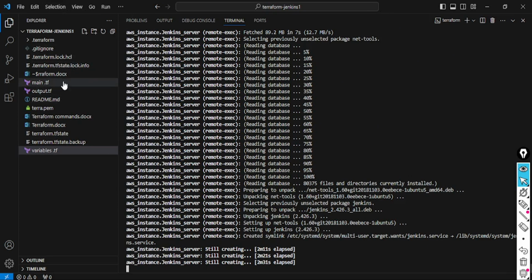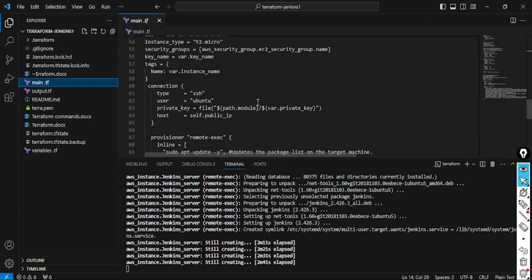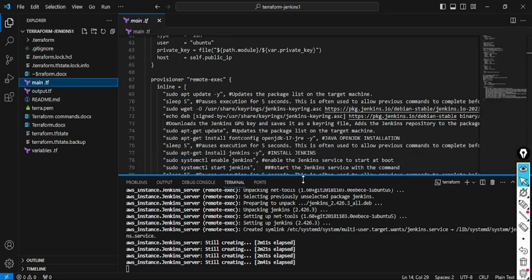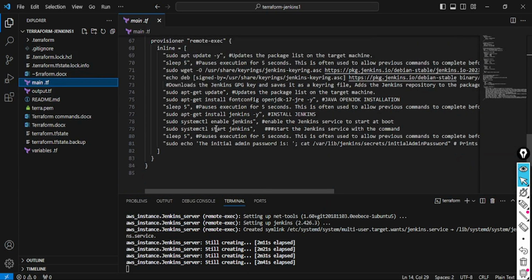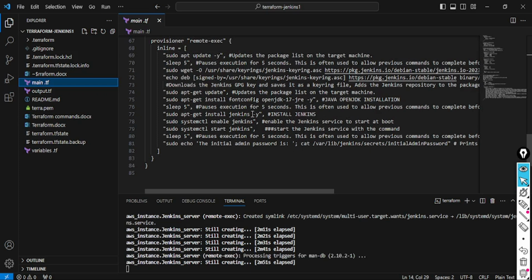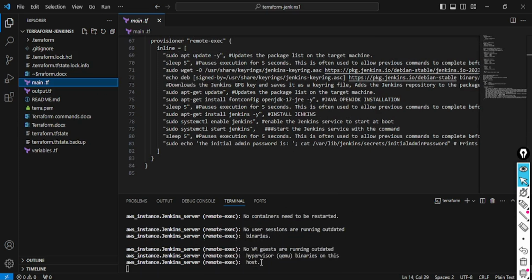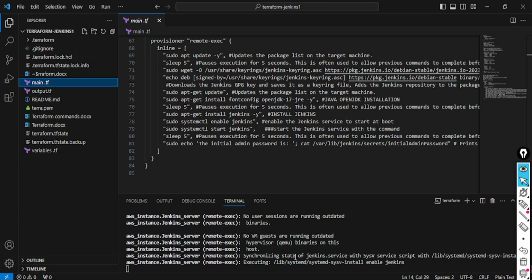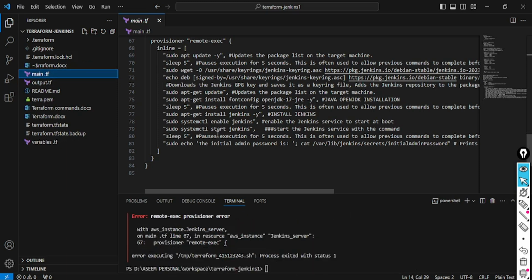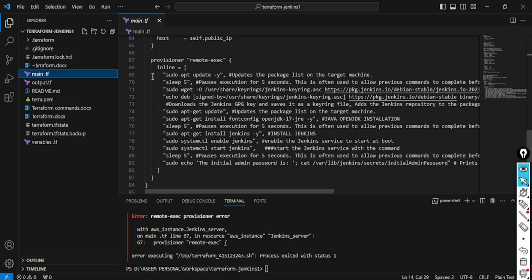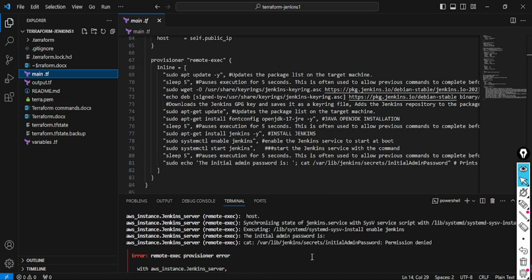If you check our main.tf, you will be able to see what commands have been executed. It executed all the commands: enable Jenkins service, installation and everything. Now it synchronized the state of Jenkins. Okay, now we are here enabling Jenkins. Provision status one, no problem.